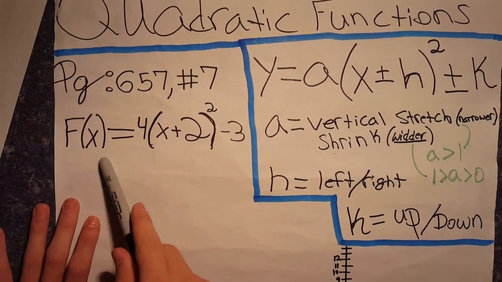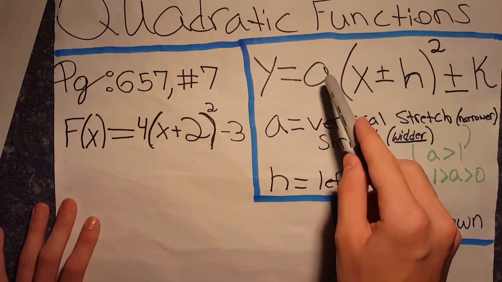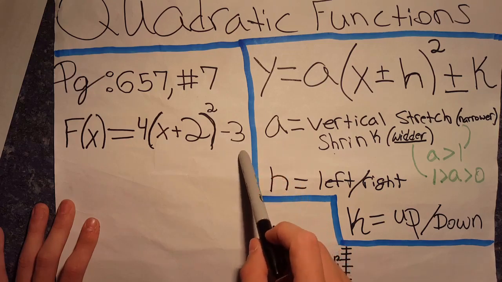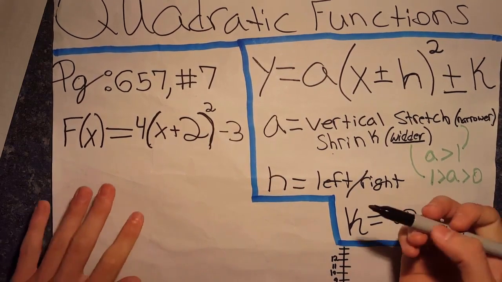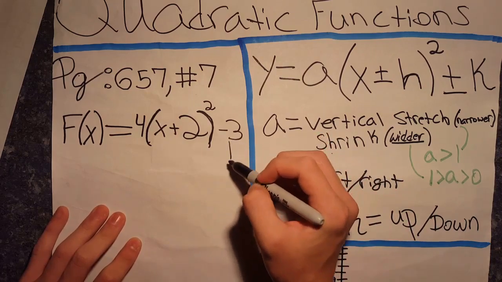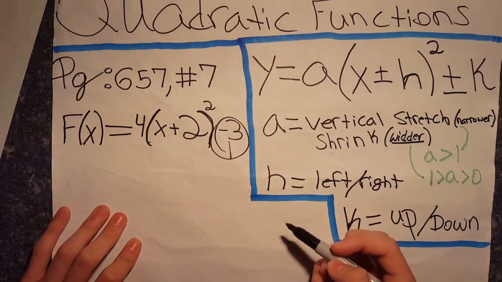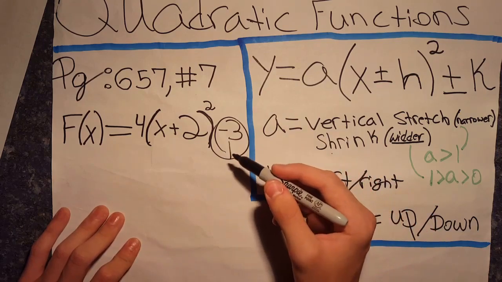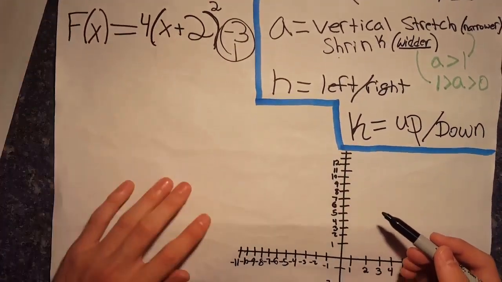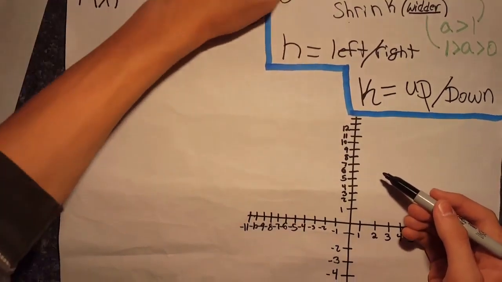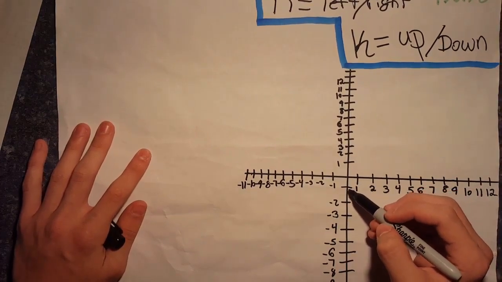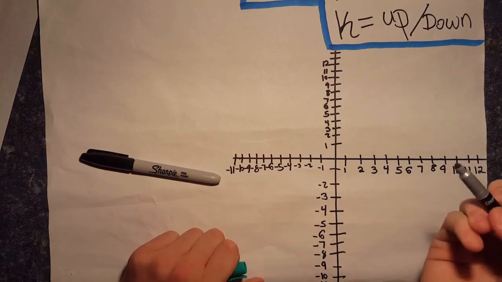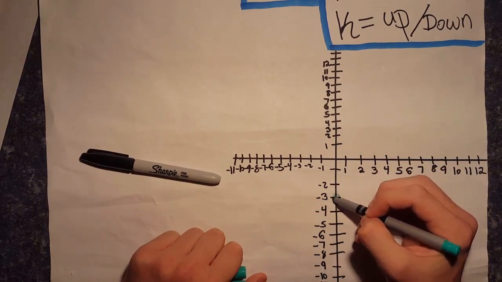Our problem here is f of x equals 4 in place of the a, times x plus 2 squared minus 3. So another important thing when you're graphing these, you always start here at this number, because this is your y-intercept. This is where your problem is going to start. So in this case it says negative 3. So we're going to go ahead and go down on the graph negative 3. So 1, 2, and 3. Let me switch pens so it's easier for you guys to see. 1, 2, and 3. That would be right here.